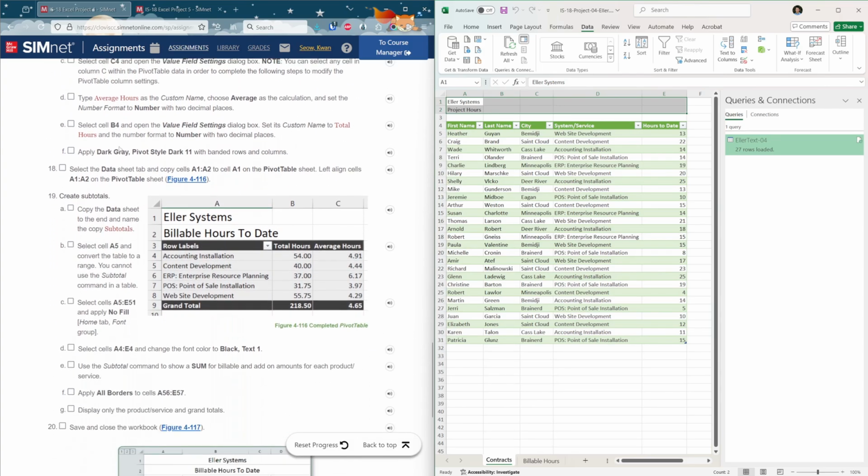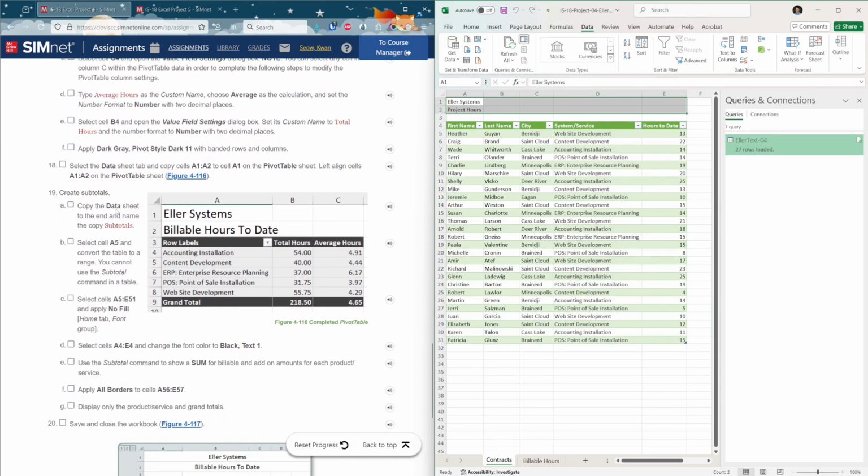Steps 16 to 19 all focus on the pivot table. It might be something you guys haven't done before, but it's something I've taught my IS-15 students to do. So I'll include screenshots to supplement the directions for number 19. Okay, so I think that concludes my part for the introduction part for project 4 and the hints.